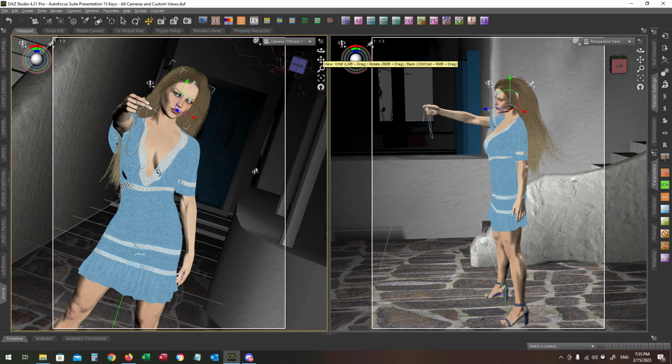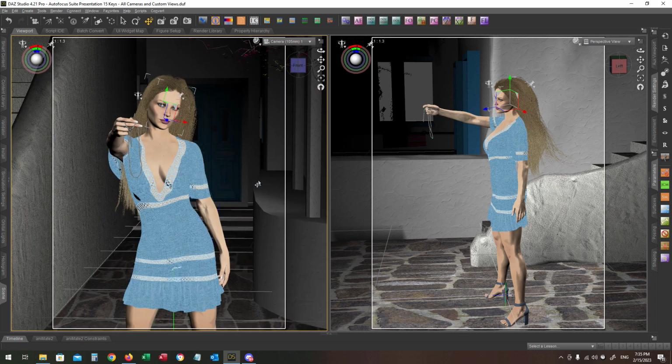If I want to undo it, but I don't have the opportunity because I have done many other things in the meantime, all I have to do is, with my current camera in the active viewport, just press this button and the camera resets its Z axis.